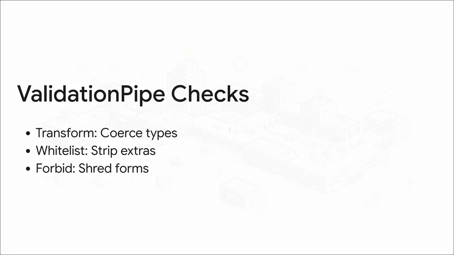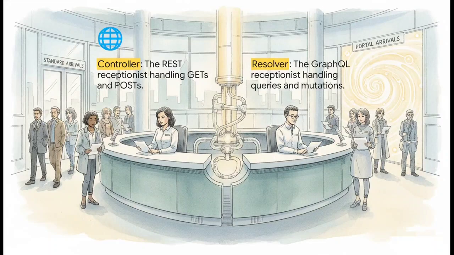Oh, and right as they step up to this desk, there's an invisible observer, an interceptor, that clicks a stopwatch, recording exactly how long this entire hospital visit takes. Once past customs with a perfectly sanitized intake form, the patient walks up to the reception desk. Now, depending on how they entered the building, they'll meet one of 2 receptionists. If they are a REST patient, they meet the controller handling gets and posts. If they are a GraphQL patient, they meet the resolver handling queries and mutations.